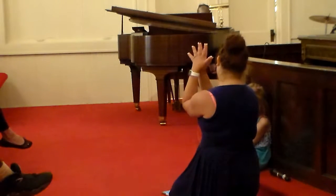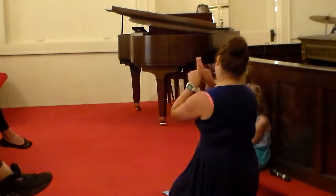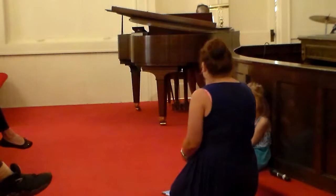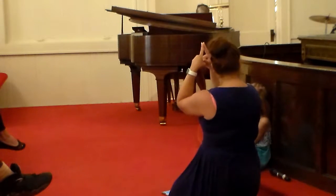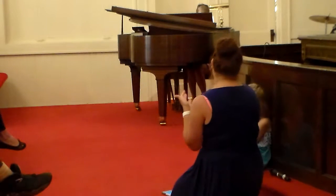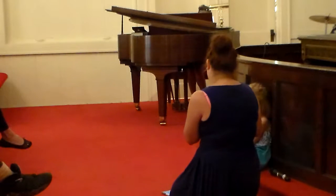What finger comes next? Do you know what this finger is called? This finger is called your pointer finger. Because if you ever point at somebody, what finger do you use? That one, right? So, that one is going to remind you to pray for people that point you in the right direction — that can be your teacher, your Sunday school teacher, anybody that you feel points you in the right direction.